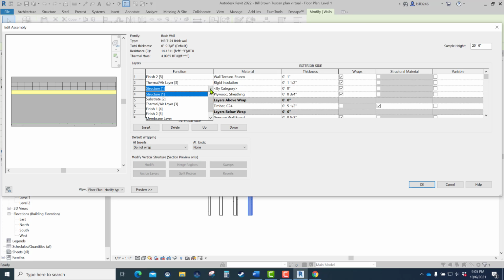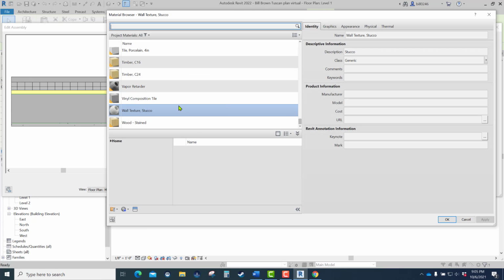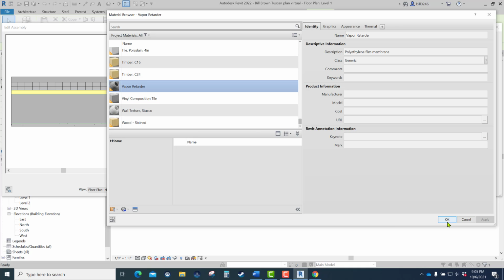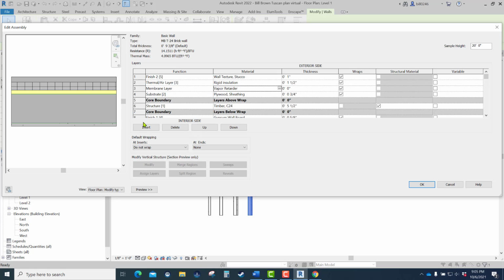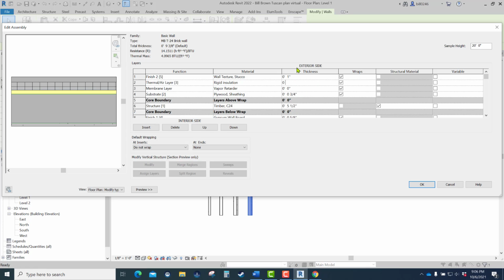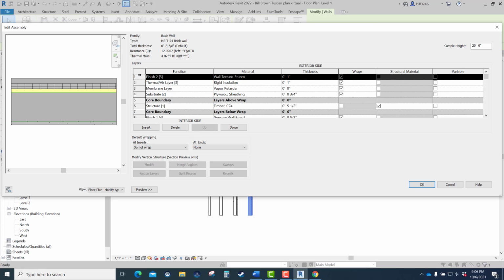So this is going to be finish, no, it's a membrane. And I don't know if you saw what I did, if you caught it, but I wrote over the top of one instead of adding a line. I'll have to go back and fix my last one too. All right, vapor retarder. Then we got our rigid insulation, and that should be 1 inch. I think I have that on that one. A little different. Okay, and then here's where it gets funky.